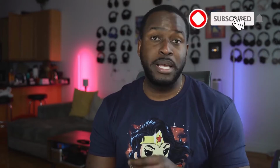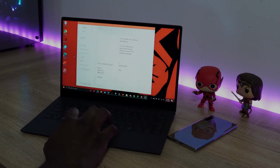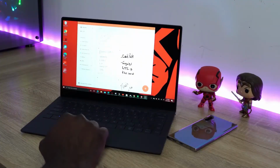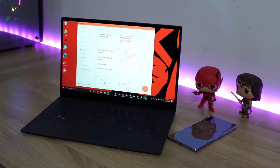The next thing is also Samsung's connectivity to this device. It's something I like, and I wish they would improve it at the same time. It's great that when you go into the device, you've got access to your Samsung applications, things like my S Notes, my Gallery, DeX as well, and I can use those features with my device. I take a lot of notes on my Galaxy Note. Once it's synced in through Samsung Cloud, yep, I have it right here on my device, which is really nice to see.